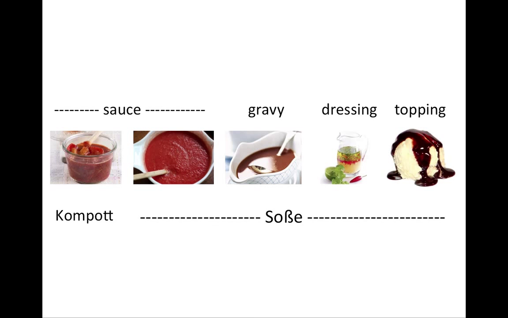The English word sauce can also refer to fruity, sweet concoctions that are made from strawberries and rhubarb and other sweet fruit. And the Germans wouldn't call this Soße, they would call this Kompott. So that is kind of strange, how now people have different ideas of what sauce is or Soße and what you put under the heading of this word.